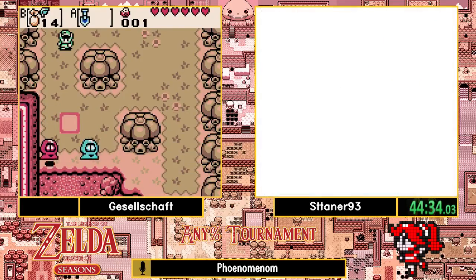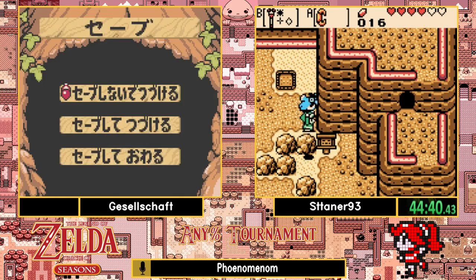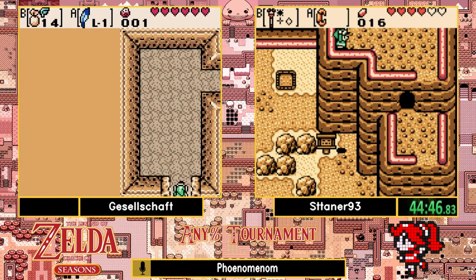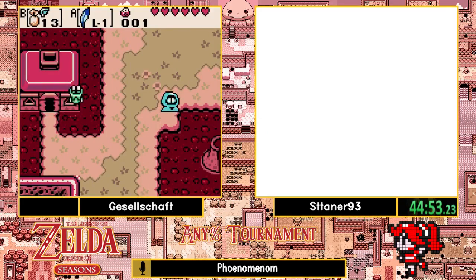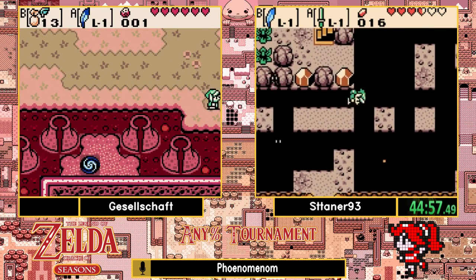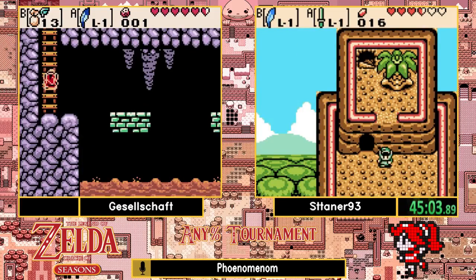Coming up, you're about to see one of the very few glitches outside of the facade fight in the entire game, called Rooster Clip, where Link pushes up against that stone mushroom ever so slightly to put himself 1 pixel into the rock above him, which is just enough to grab that cuckoo through the rocks. It saves you a menu. Not the largest time save in the world, but it's one of the very few glitches in the game. Stanner now is going to be picking up the bananas.